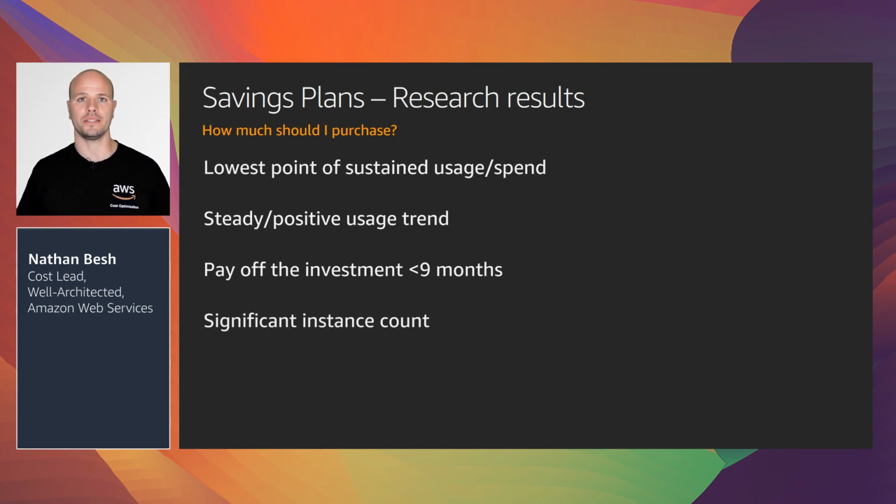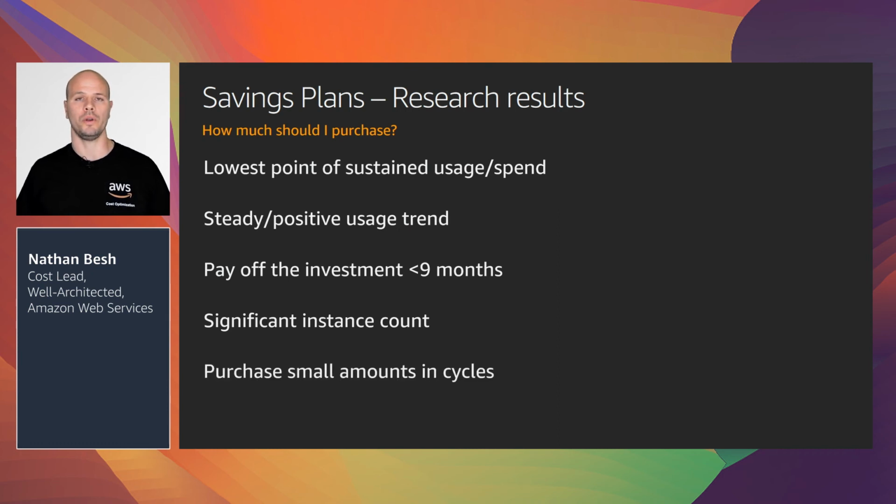If you have 10 instances running, you turn off 5, half your usage is gone. If you've got 100 instances and you turn off 5, only 5% of your usage is gone. So what's going to be significant to your organization is going to vary. You need to understand what's the chance of a lot of my usage being turned on or off. Understand what that number is to your organization and make sure if a recommendation is for a small number of instances, maybe it's not best to choose that at the point in time.